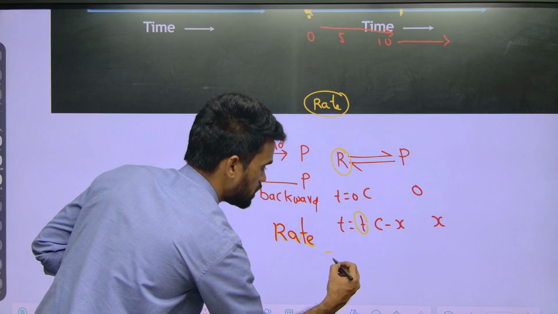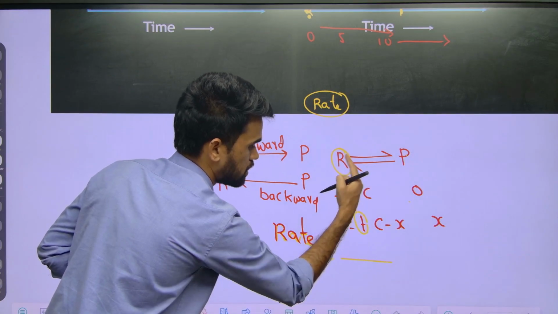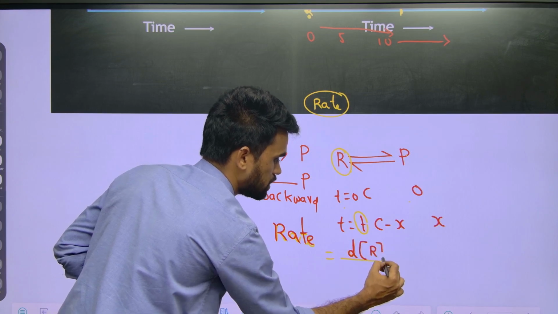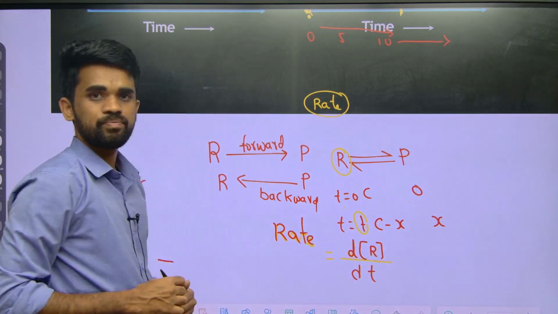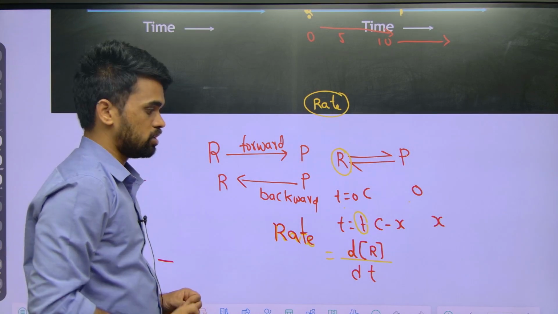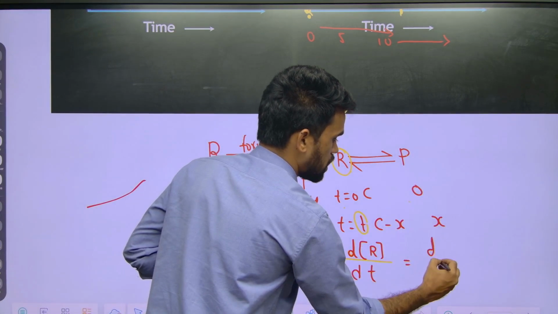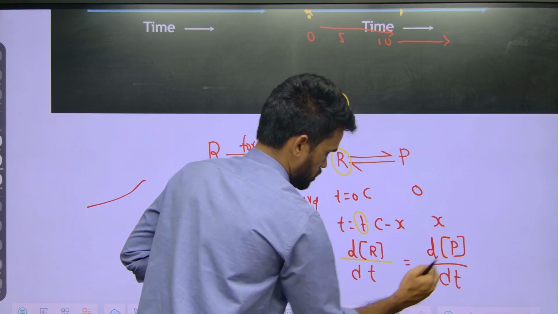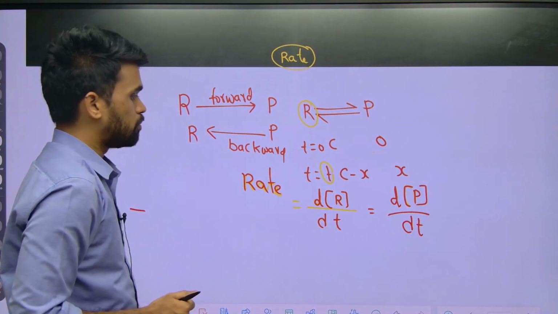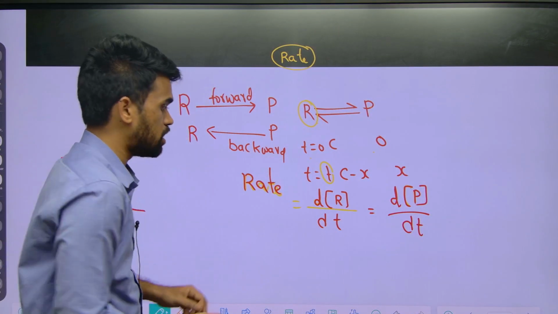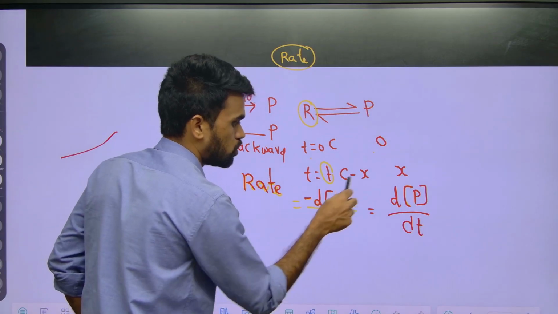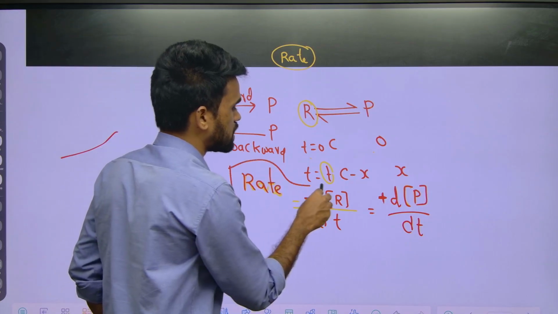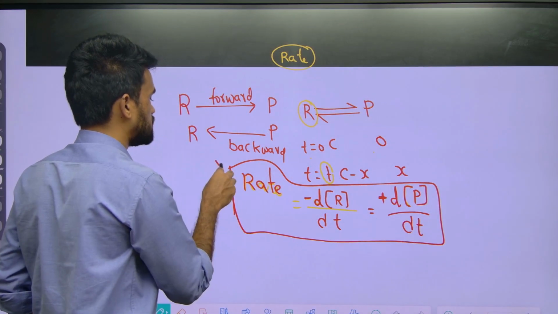Okay, so rate means what? The change in concentration of reactants, that is change. I am writing in the form of differentiation. The change in concentration of reactant with respect to time is called the rate of that reaction. Similarly, for product also, the change in concentration of product with time is called rate with respect to product. Okay, but here reactant concentration is decreasing, so you can use a negative symbol here, and product concentration is increasing, so you can use a positive sign here. Okay, about this we will discuss again in chemical kinetics, but just now you remember this.